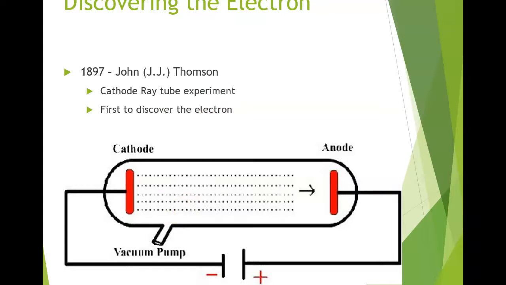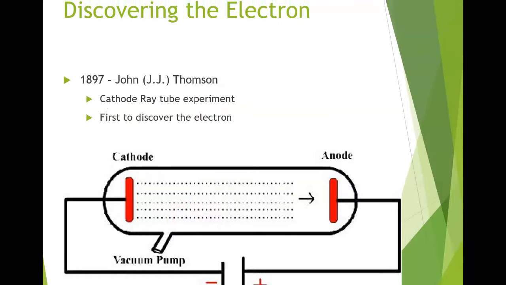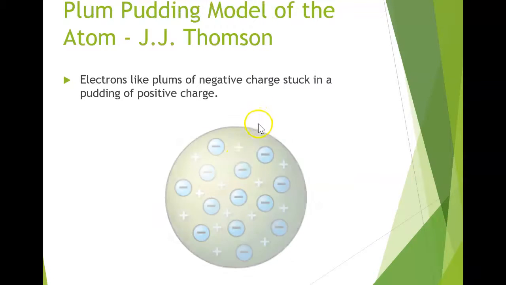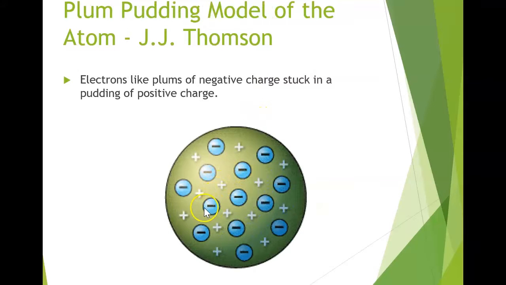So that's J.J. Thomson. From that idea, he created a plum pudding model, where he put the positives and the negatives all kind of mushed together in an atom. Now, as we know, that is not what an atom actually looks like. We got further data to tell us otherwise, but that's what J.J. Thomson thought, okay?